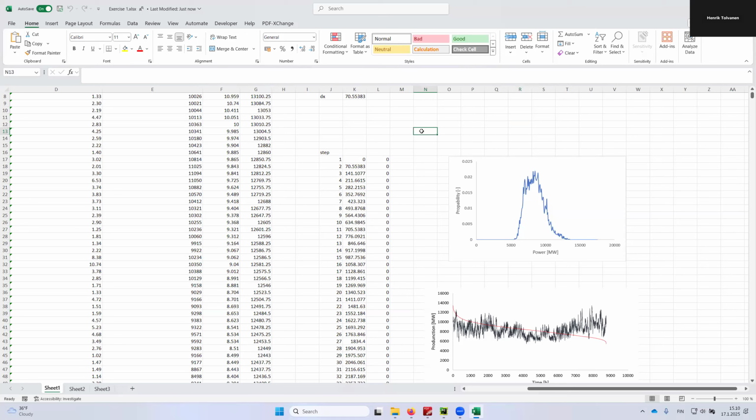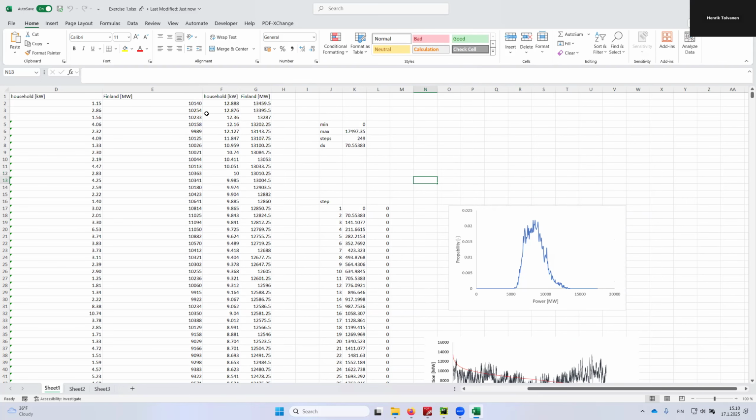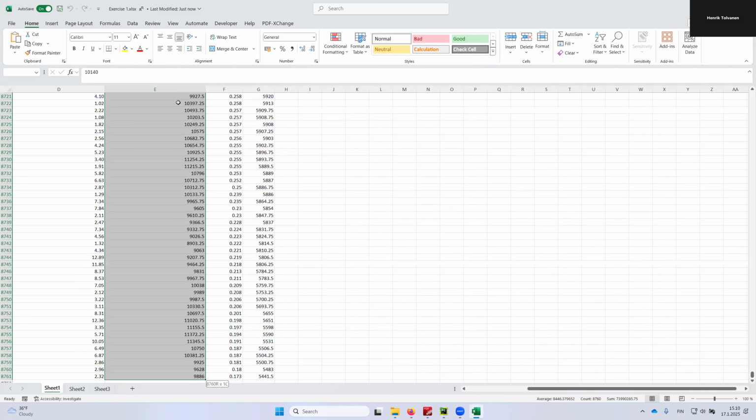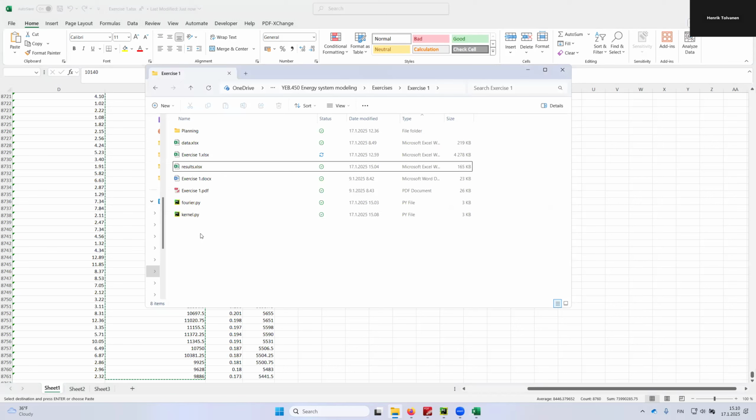All of this could be done in Python as well. So what you can do is, for example, use the kernel density estimation. And how you can do that, I'm going to provide a Python code for that. And what you need for it is the original data. So let's copy the original data time series, and we're going to make a new Excel file in here in the same folder where I have this kernel.py. And let's put KDE, kernel density estimation.